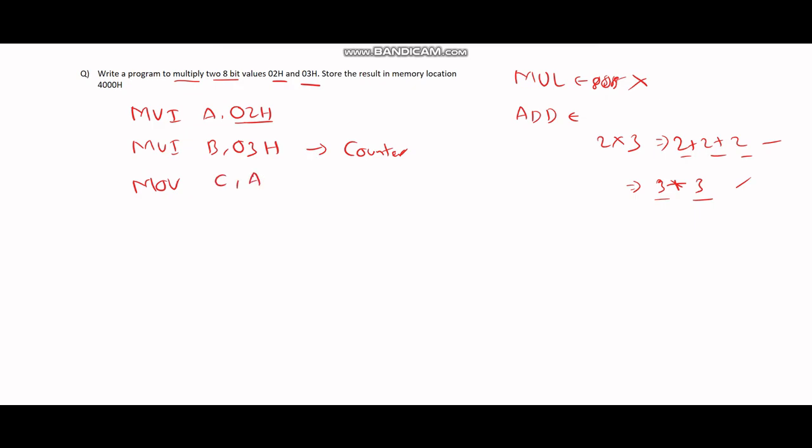Okay, now we'll clear our accumulator, or else we could also have done it directly in this way. We could have loaded C here with value 02. Instead of moving this, the accumulator would have been empty, but it's actually fine. We're good until now.